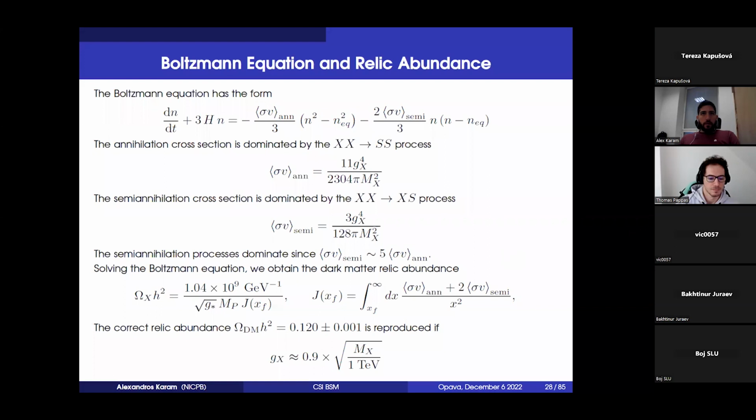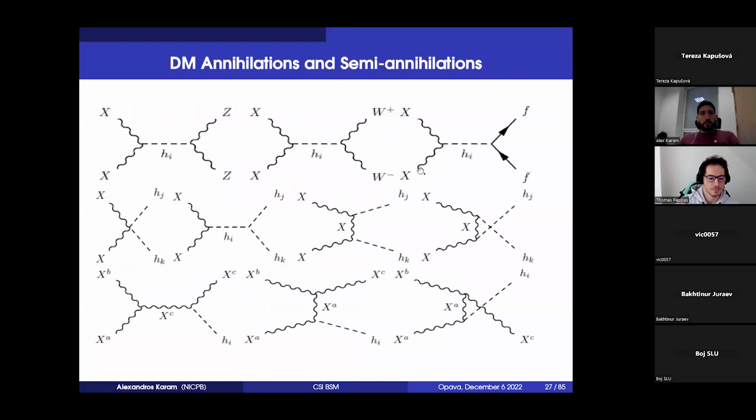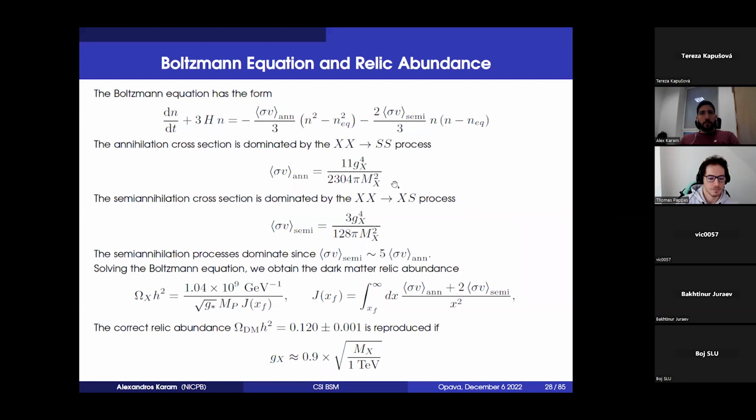So regarding dark matter, this is the Boltzmann equation, which describes the evolution of the number density of the dark matter particles. It turns out that for the annihilation processes, the dominant one is the one where two X's go to S and S, this one. And a simple approximation is to write the thermally averaged cross-section times the relative velocity in this way, even though the full formula is, of course, much bigger. And we also have to include all the other processes.